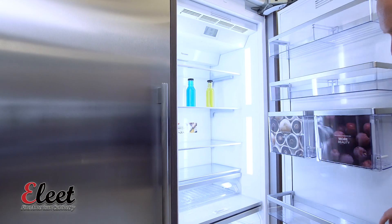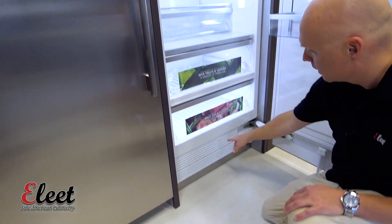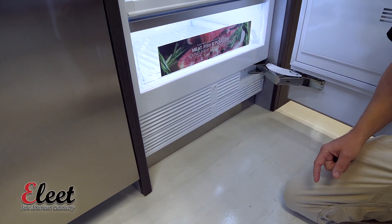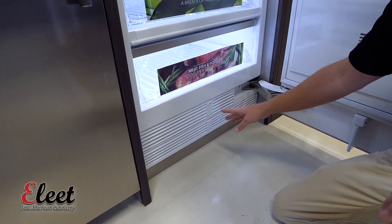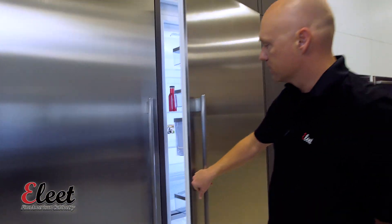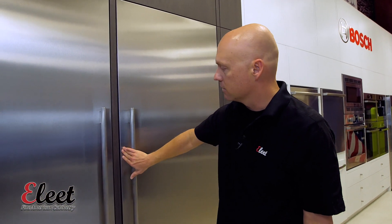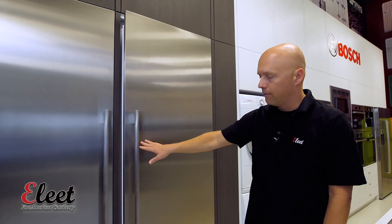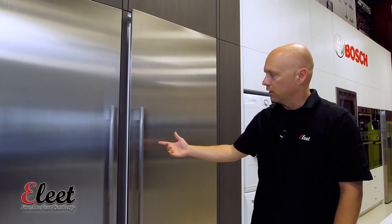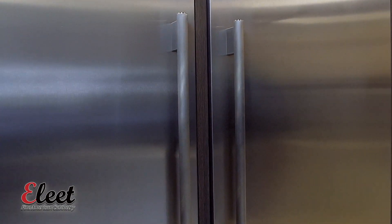The way that feature works is when you touch it, it feels that you've touched it, and it's got this piston down here at the bottom, and it's going to push that open. Another cool feature about this is it will leave it open — I think this one's timed at about six or seven seconds — so when I open it like that, and if I just don't touch it, say it was accidentally opened, it's not going to leave the fridge ajar, so it's going to go ahead and shut it for you, and you can program that to be whatever time you want.